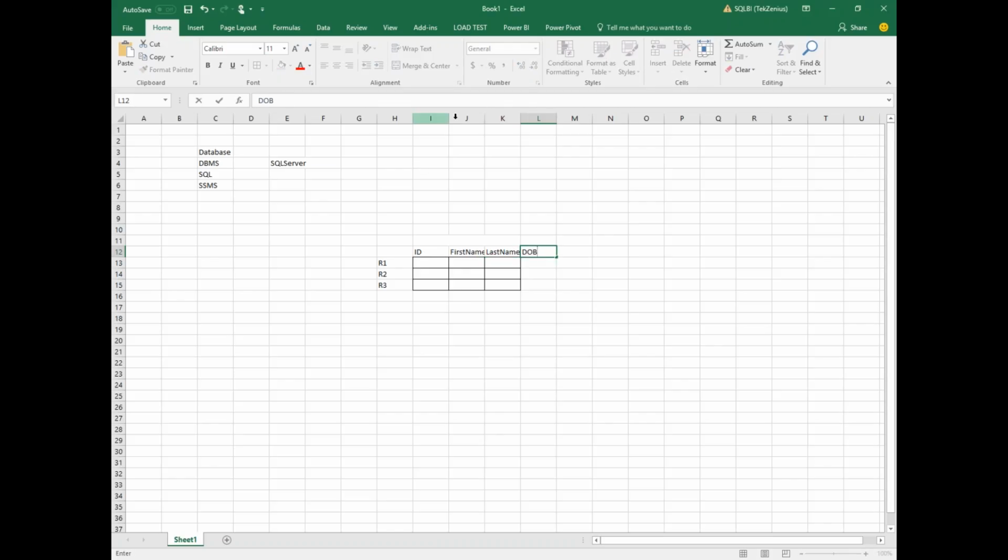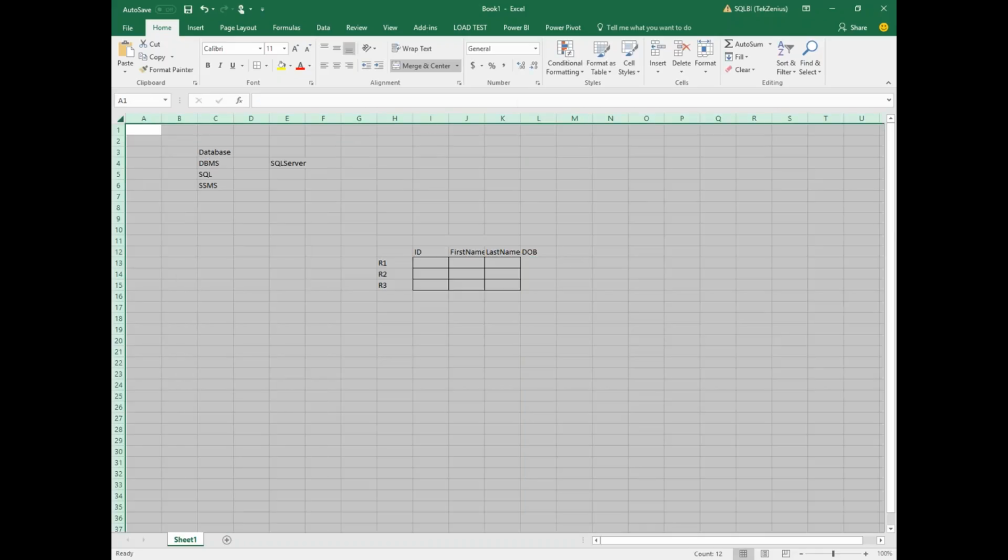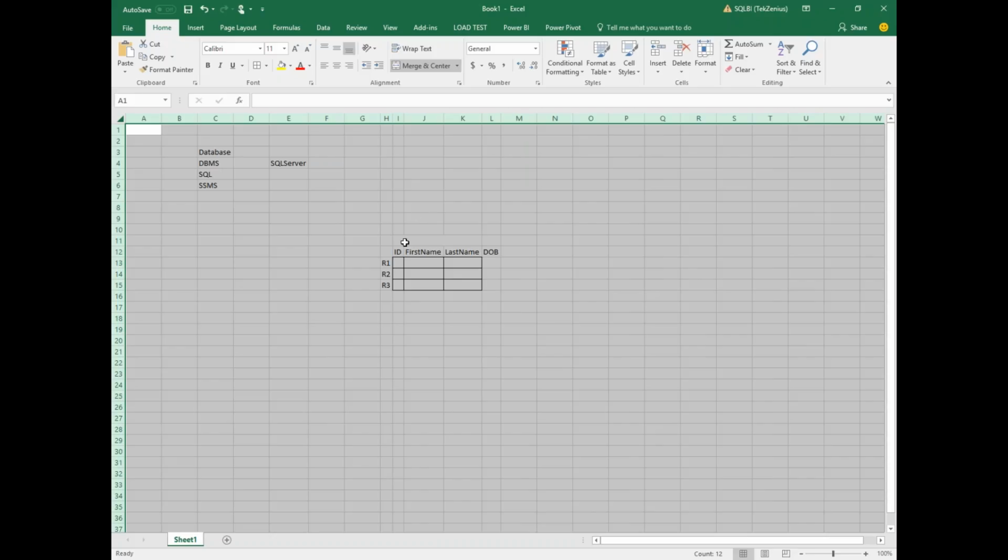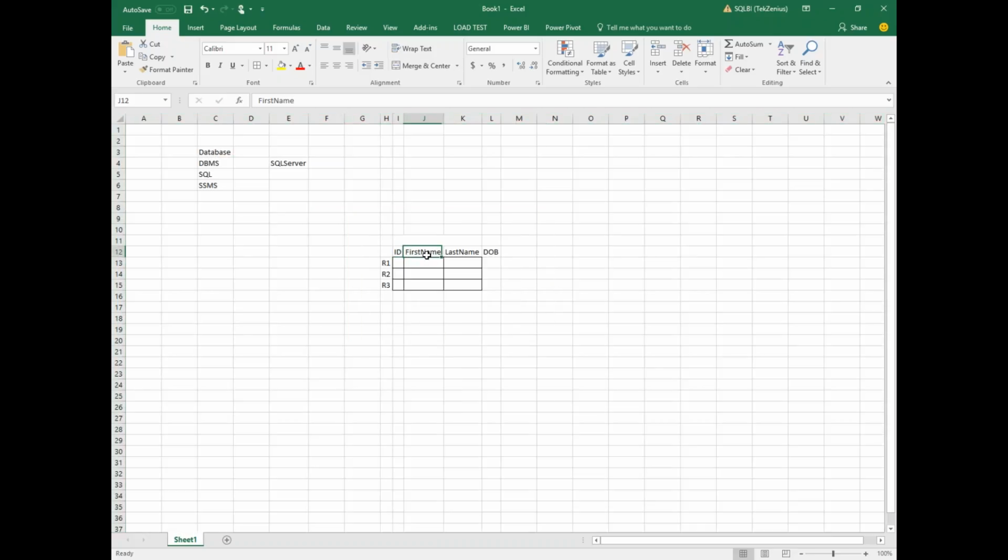So that's good. If you want to store the employee information, you store employee ID, first name, last name, his date of birth, something like that. So this is the table, and all these are called the columns.